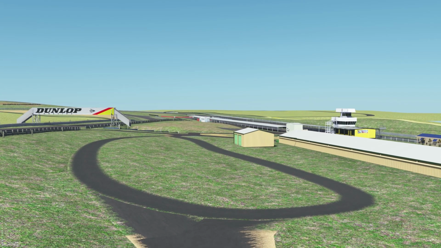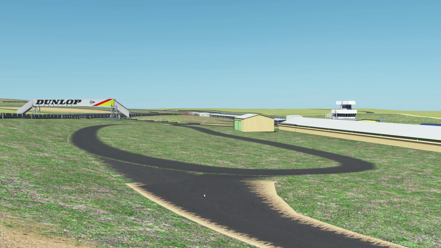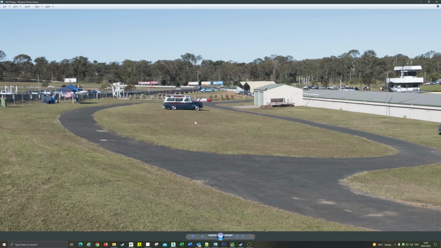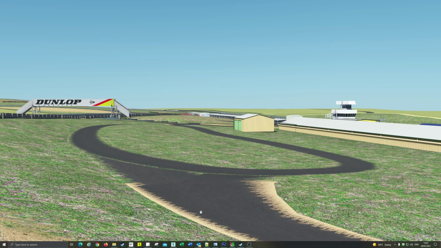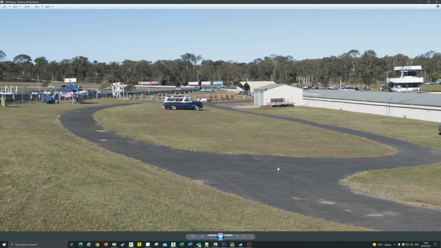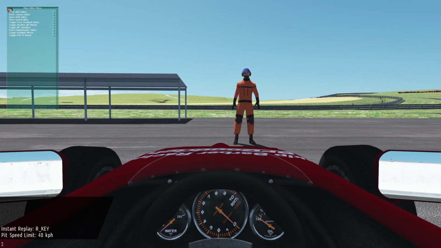So we'll just go down a bit. Just ignore all this, this is just a mapping issue I've got, but as we can see, we're getting it to look quite good. The best thing is it's a drivable surface, so it hasn't got that lack of traction and all that sort of stuff. So we'll just come down here and we'll get back into the actual game. Right, so here we are, we're in game.